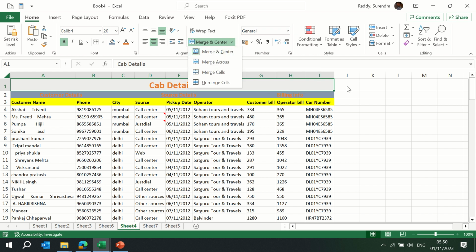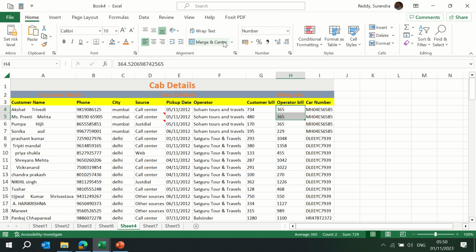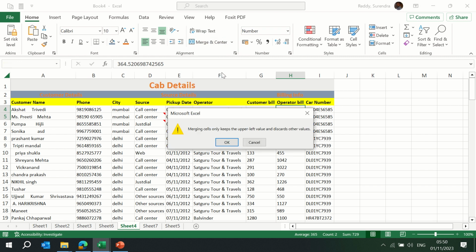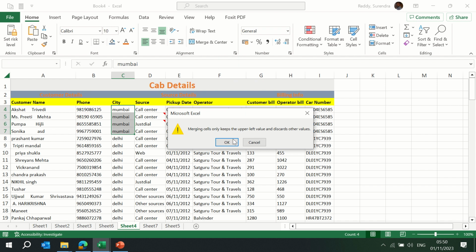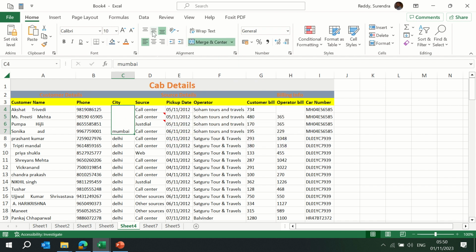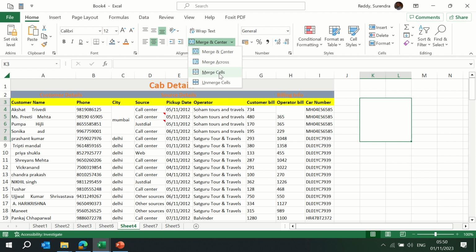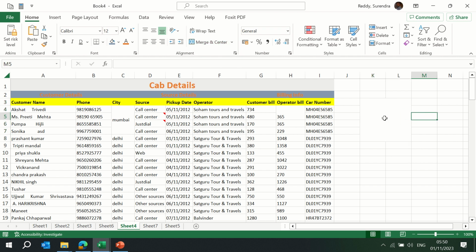For example, you wanted to merge some particular cells together. Let me take here we have, right? If you wanted to merge cells, you can do that. See, within the data, let us take all the Mumbai. I want to have one Mumbai. Just select the range, merge cells. So instead of having Mumbai in multiple places, you can have one Mumbai. You can merge multiple cells. For example, I would like to merge all these cells as one cell. Select that, merge cells. All cells will be merged to one cell.